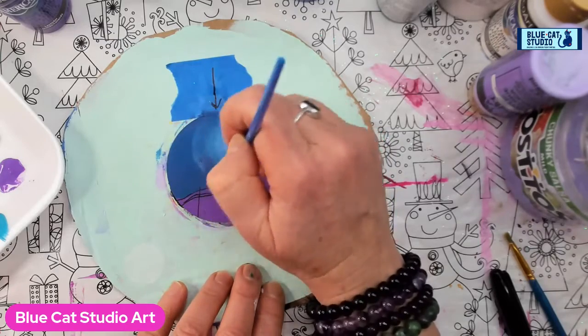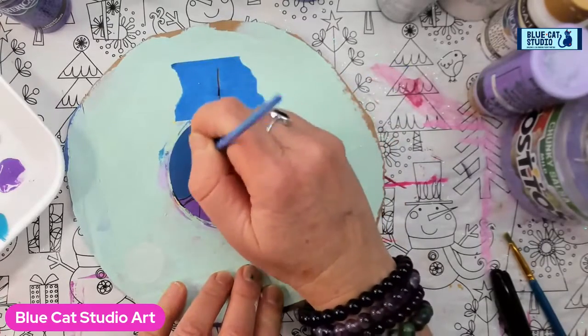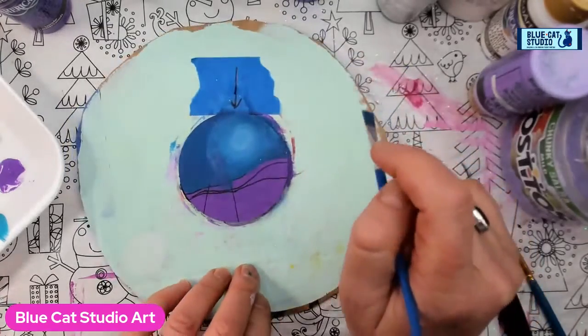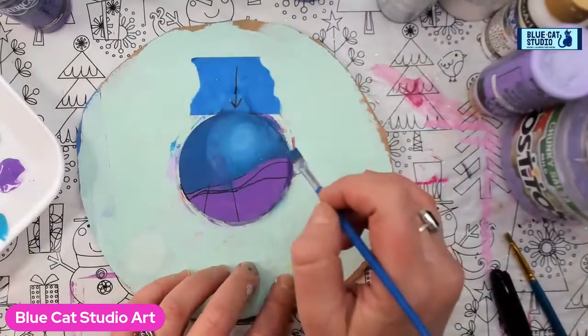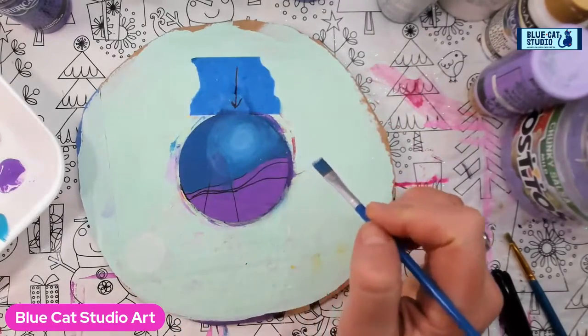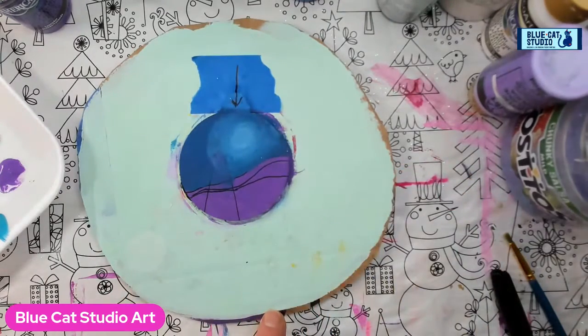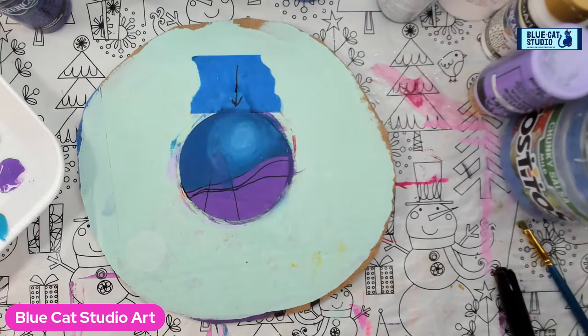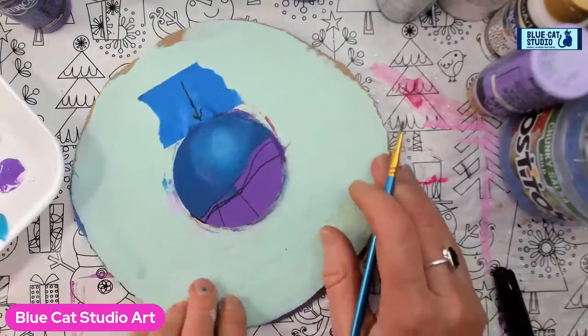It's a little bit streaky in there, so I'm going to work it a smidge with that brush. I think that'll do the trick. So now you've got this cool glow in the sky. I love that. I feel like my sky got a bit dark, but we're going to pull it off anyways. So we're going to give that a minute to dry. Now we're going to step down to a smaller brush — I'm really feeling good about these little tiny square brushes or flat brushes.